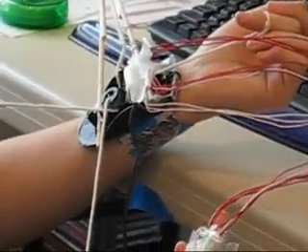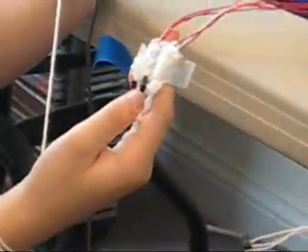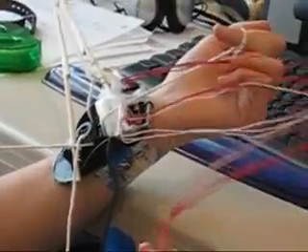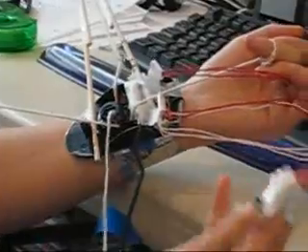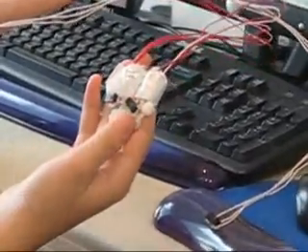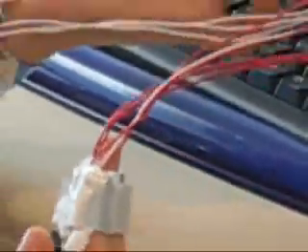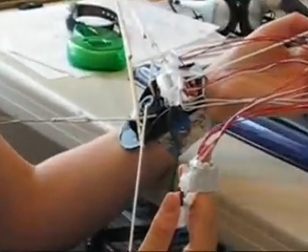Alright, we've finished the whole Cybermouse project and now it's time to test it out. I've got the armband on, with a slip knot on the other end of the string, and I've got my Y-axis running. For my X-axis, I have this band on my right wrist, and the left and right buttons we extended are attached through loops. Because the ends of the buttons were a bit sharp, I've put small corners of tissue underneath. Now let's zoom in on the screen — I've loaded up RuneScape, because I thought, what better to navigate a jungle than hands-on exploration? As you can see on the screen, this works really, really well. It's surprisingly awesome.